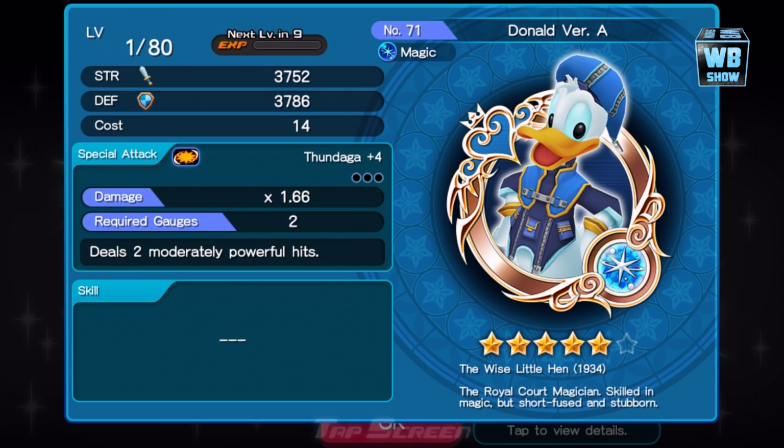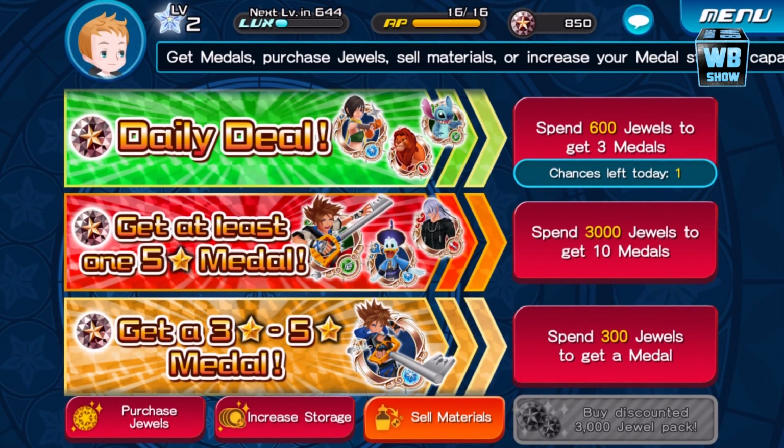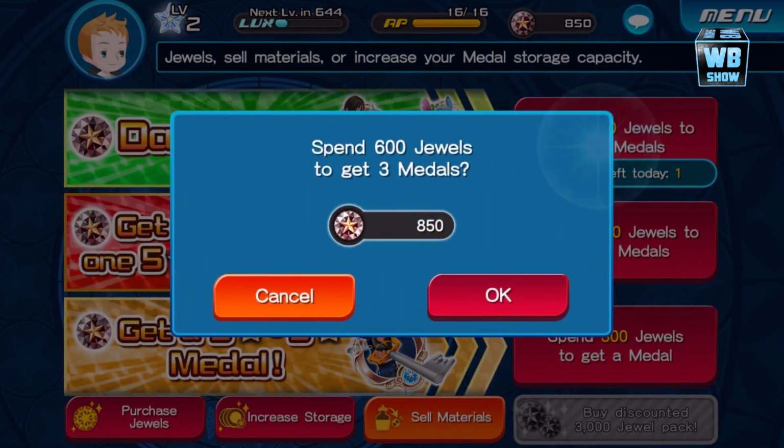The oldest one. Donald Duck. Donald version A. The wise little hen. 1934, guys. 1934. Holy. All right. So, anyways. Let's get out of here. This person. Okay. That was amazing. Let's do the daily one. Let's see what happens in the daily one.